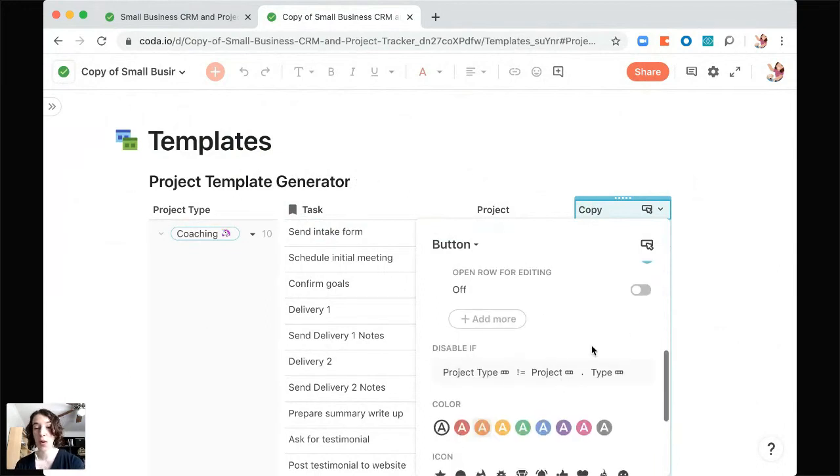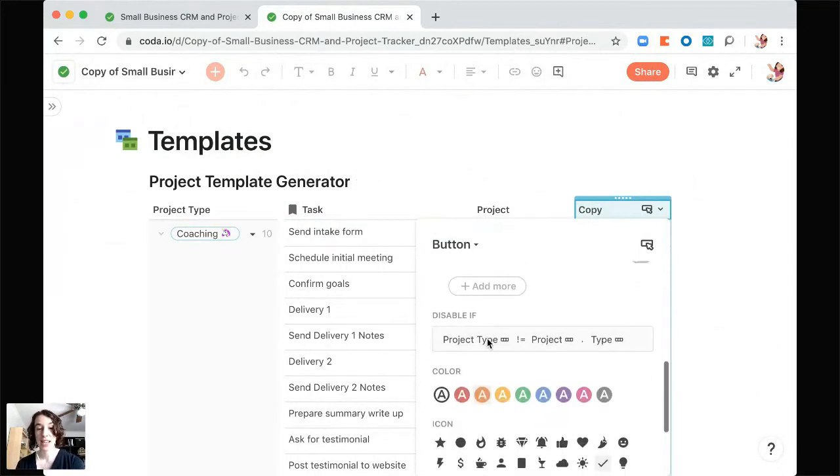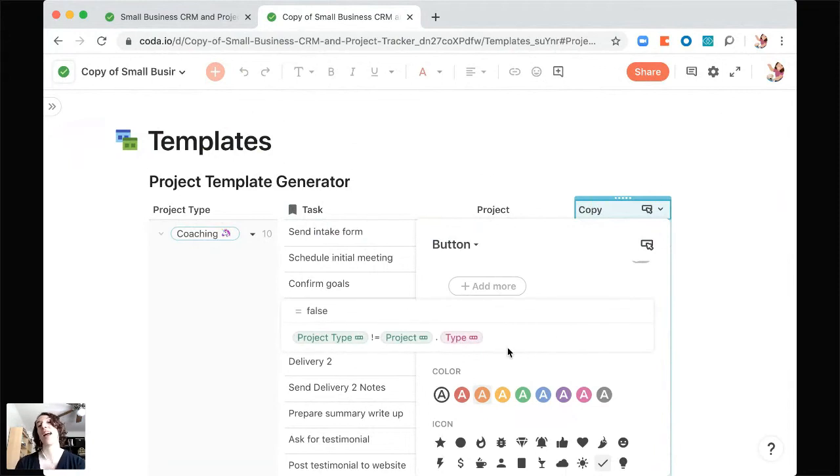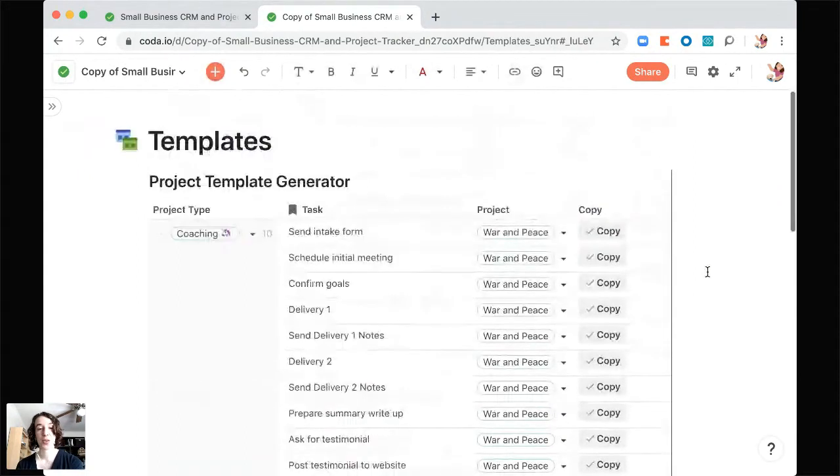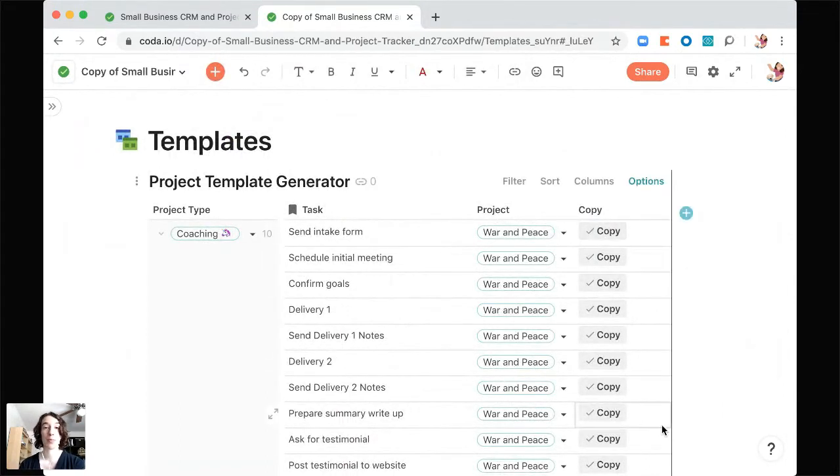And we don't open the row for editing, and we disable it if the project type is not equal to the type we've selected when we add something new. So I'll show you that in a moment. But I like this because when I have to add something new, I automatically just have this button get pressed. It automatically creates the new project for me. So it's a nice little automation.